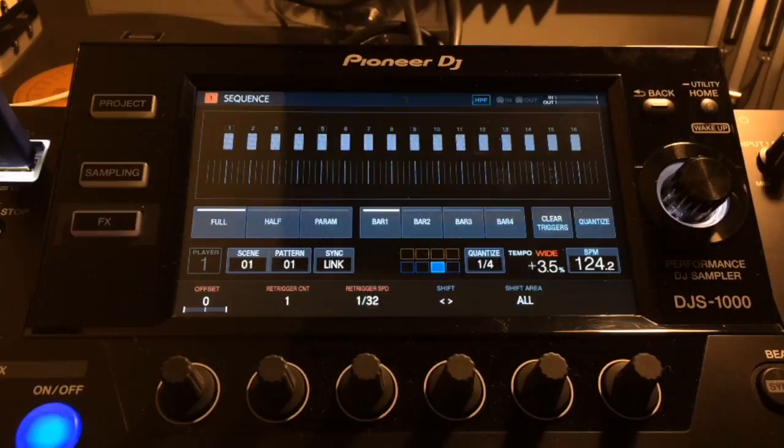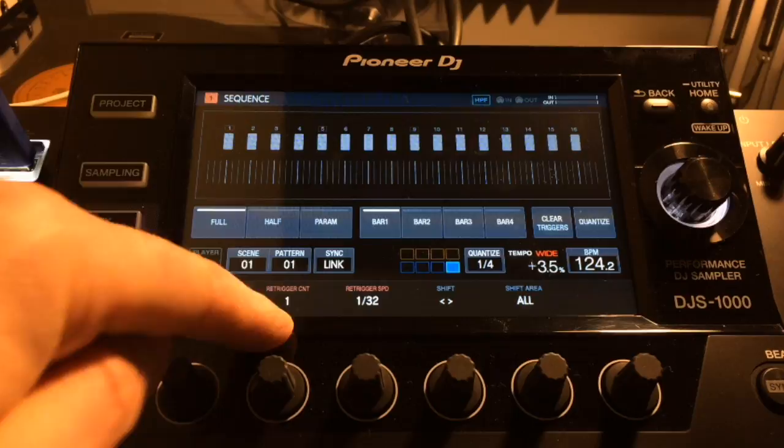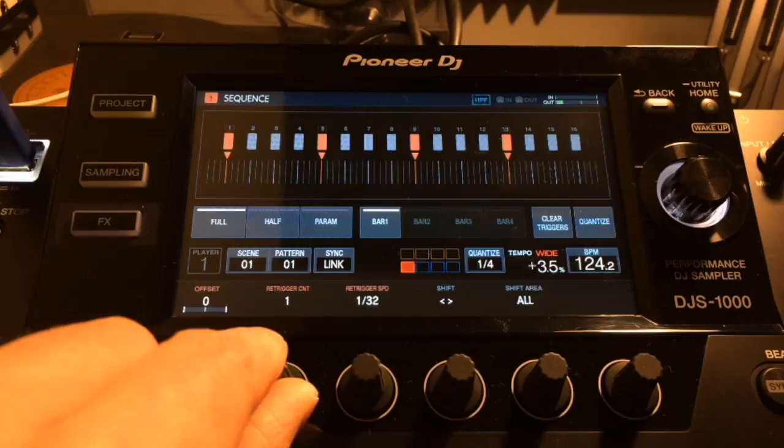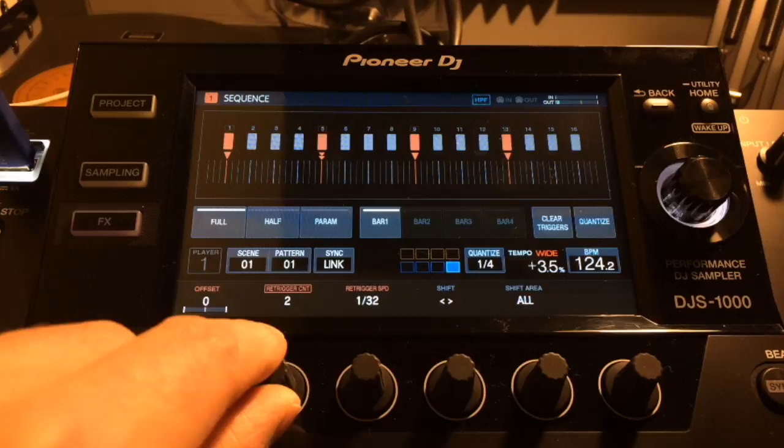Down here, we've got re-trigger. So I'm just gonna put in some notes, just simple notes. Now I'm actually gonna press shift and press pattern again and reduce my bars, because I wanna just stay in one bar for the sake of this tutorial. If I've got four bars, then we're just gonna have to wait a long time before that loops round. Okay, so I'm gonna press and hold my fifth step, okay, this one, and I'm gonna set the re-trigger to re-trigger twice. There you go, you can hear it. Now it doesn't sound great because it's at quite a high re-trigger speed of 32nd notes.